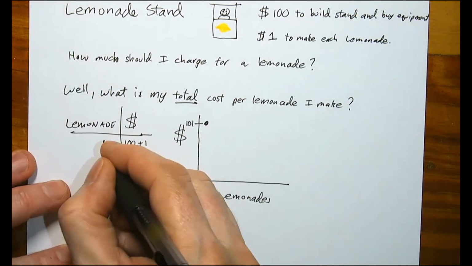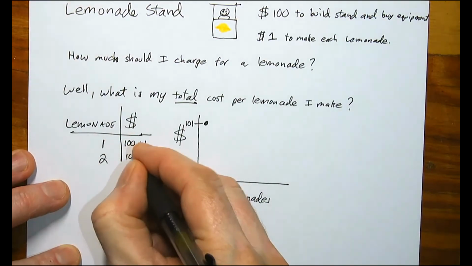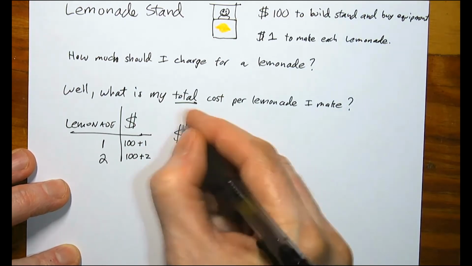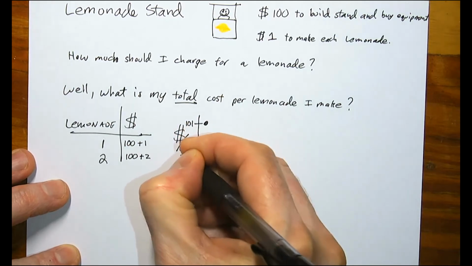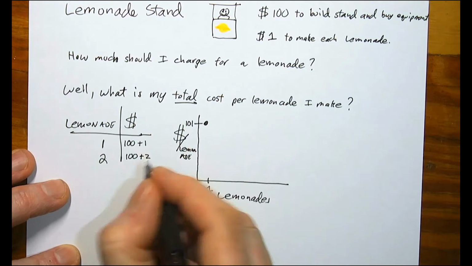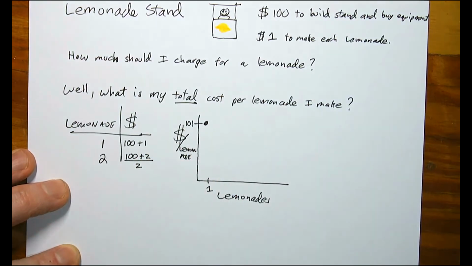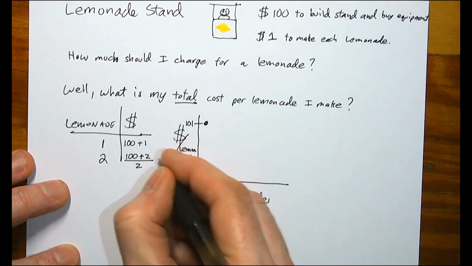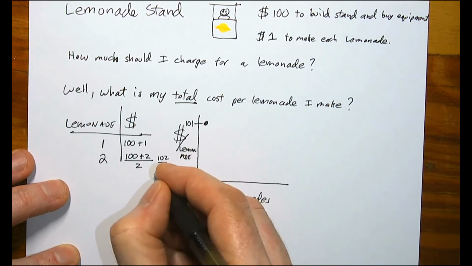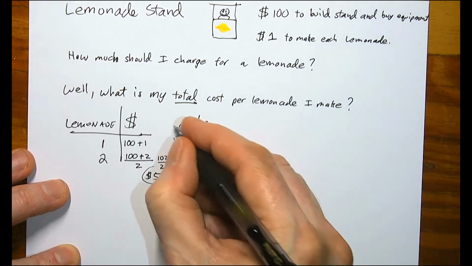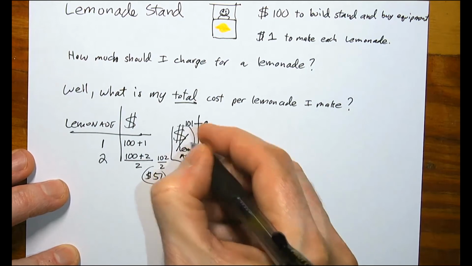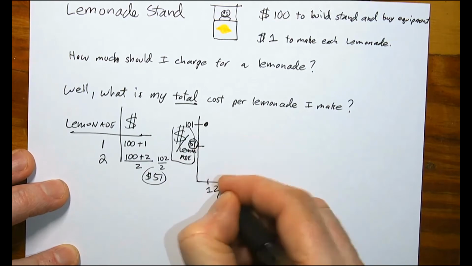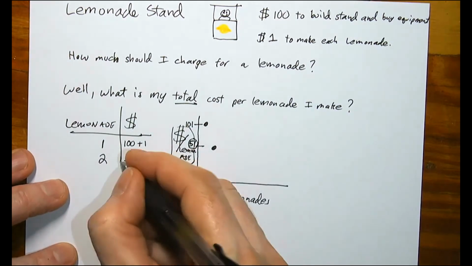Not too smart, right? If I made 2 lemonades, it would cost me $100 plus 2. But what's the price? I'm going to put price per lemonade, okay? Price per lemonade to make this more accurate. 100 plus 2 divided by 2. Okay, so I spent $102, but I made 2 lemonades. So that's 102 over 2, which is $51. Okay, so I want the price per lemonade. So 51, I didn't leave enough room, darn it. Okay, there's $51. So now at 2 lemonades, we're at 51. Okay, I'll make a little more room.